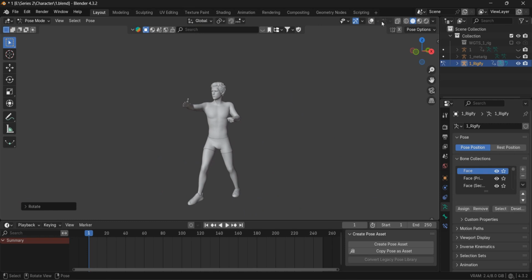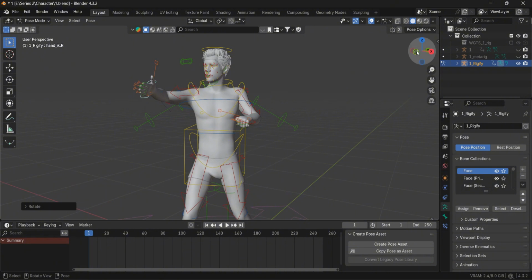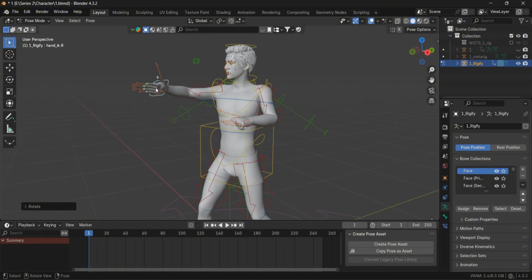Okay, our basic pose is almost ready. It is not the perfect pose, but we can simply improve it as we progress further in the video. Okay. Now, I can simply add a gun in his hand, like here, and make sure his hand will look like he is holding a gun.